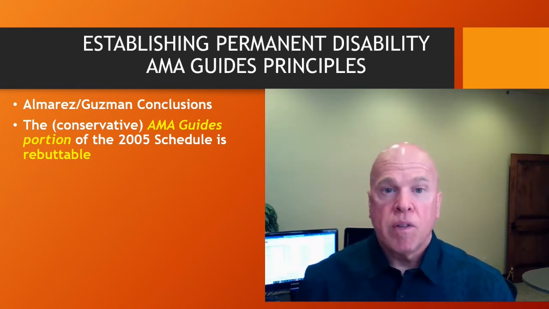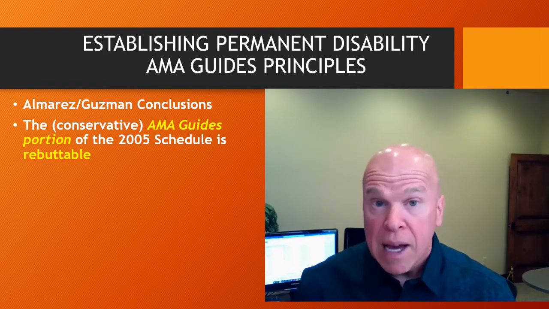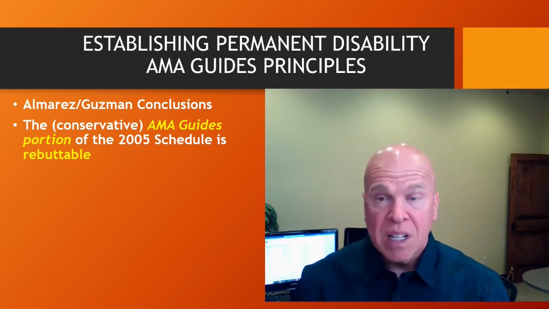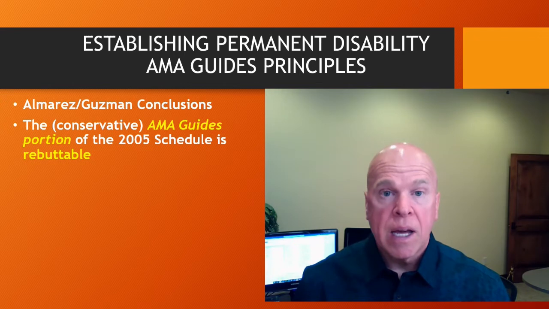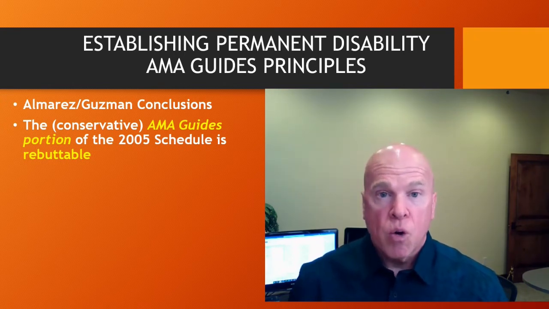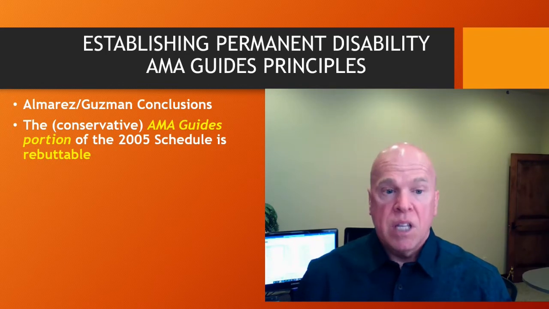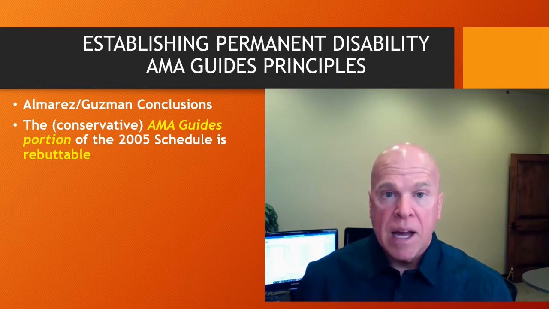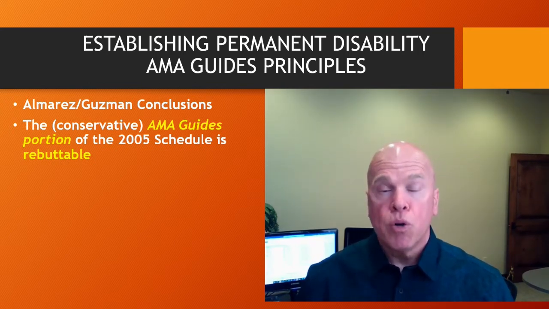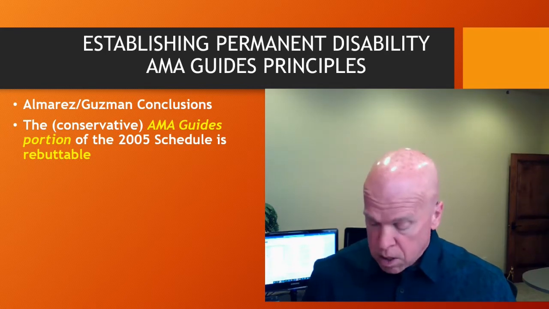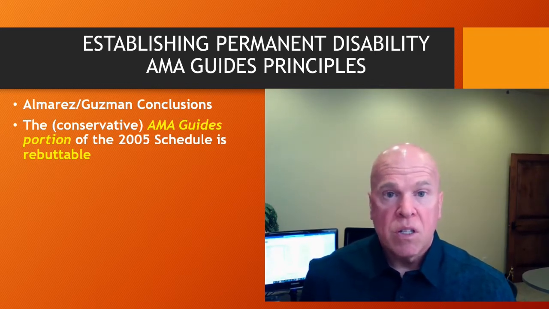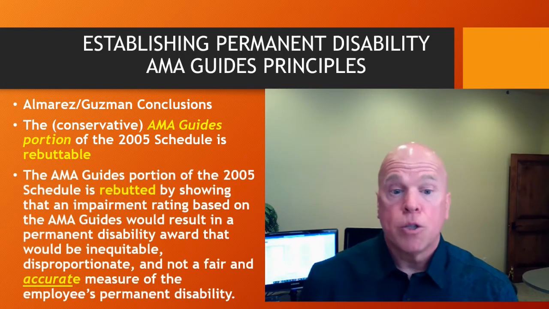It's really only the nature of the physical injury or condition described by the AMA guides that's the rebuttable portion of the schedule. So in order to rebut the conservative and strict impairment rating under the AMA guides, which is prima facie evidence of the correctness of the impairment percentage, the AMA guides have to be rebutted. So if you're going to rebut the AMA guides, your reasons for doing so, your proof for doing so, has to be good, because the AMA guides are prima facie evidence by law under Labor Code 4660(c) of the correctness and accuracy of the permanent impairment percentage.